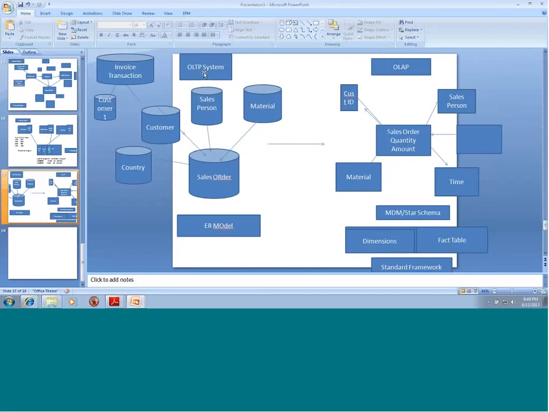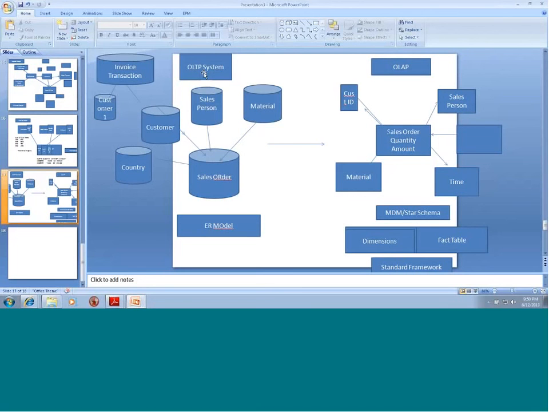What makes it more meaningful? Once we have connected the association between the entities, a new type of entity is born, which is called the transaction entity. By interacting the salesperson with the customer through the material, we have created a sales order transaction. But when we do the ER model, the main benefit of an OLTP system is to insert, update, and add data. So in order to make that very efficient, we go into something called normalization of tables using ER mechanism. When we do normalization, we try to eliminate all the redundancy possible, so that the data stored in each table is very minimum and it is very quick to perform add, delete.